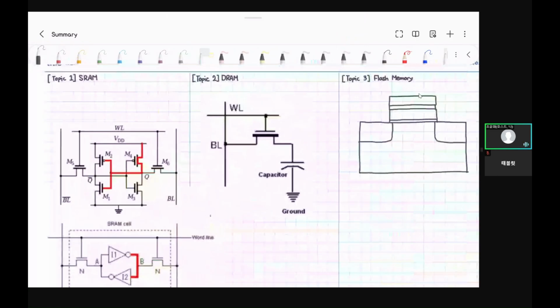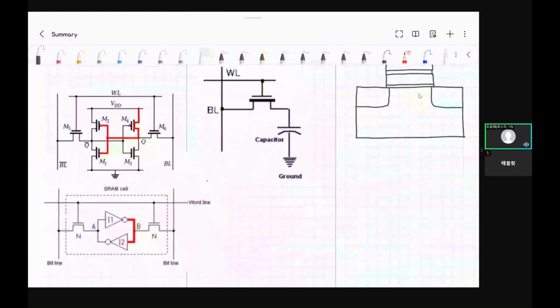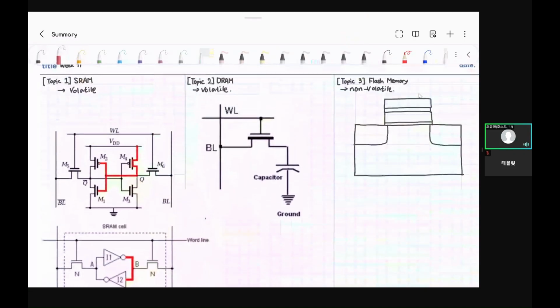SRAM and DRAM are volatile memories, but flash memory is non-volatile. So let's see how SRAM, DRAM, and flash memory work.